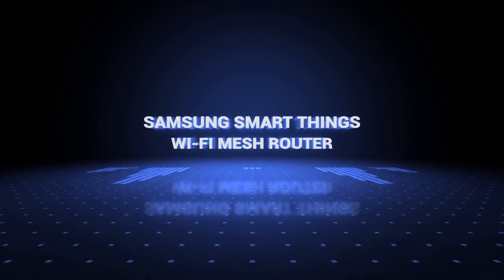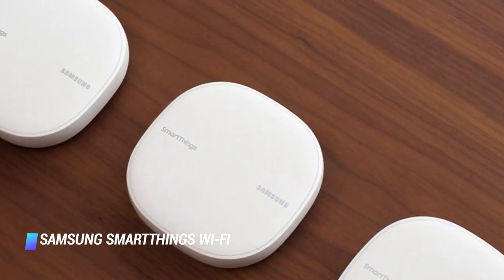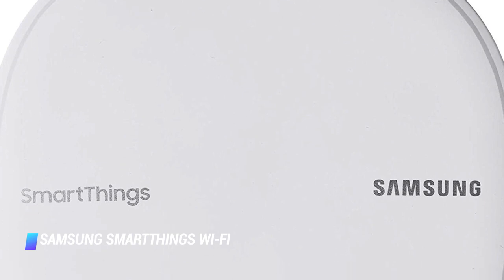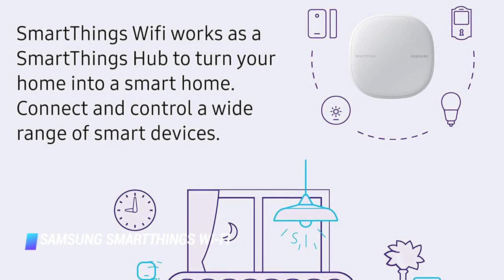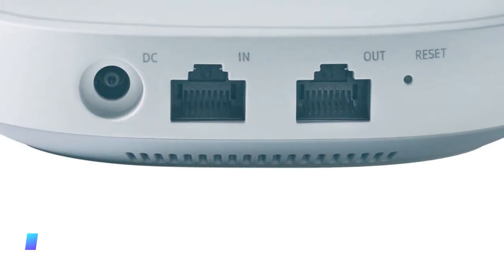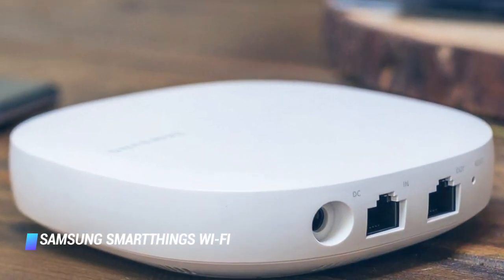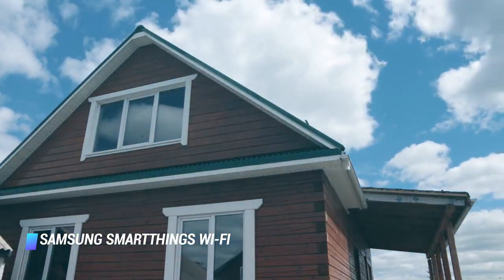Number 3: Samsung SmartThings Wi-Fi Mesh Router. The Samsung SmartThings Wi-Fi Mesh Router combines a high-performance mesh router system with an incredibly capable smart home hub. The device is compatible with all major smart home automation standards, headed by Samsung's own SmartThings. You can also control it with Amazon Alexa and the Google Assistant. A Samsung SmartThings Wi-Fi 3-pack can cover 4,500 square feet, and you can connect up to 32 hubs in a single network to cover even more space. On the flip side, if you live in a smaller home, you can simply purchase a single router.